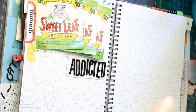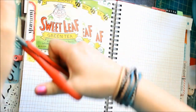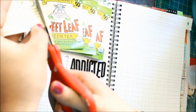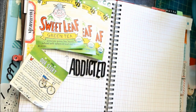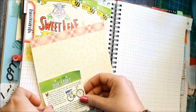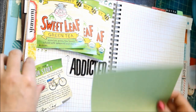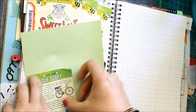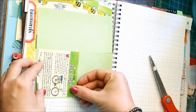This is the back of the bottle wrapper, and I'm just cutting off all the unimportant stuff, the glue strip and the nutritional information, and then I decided that I wanted to mount it. It kind of blended too much with that yellow paper, so I went with this green one, and I cut it wrong the first time, so I had to just reposition it and cut it again.